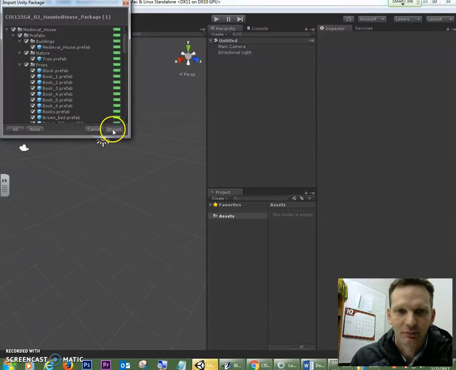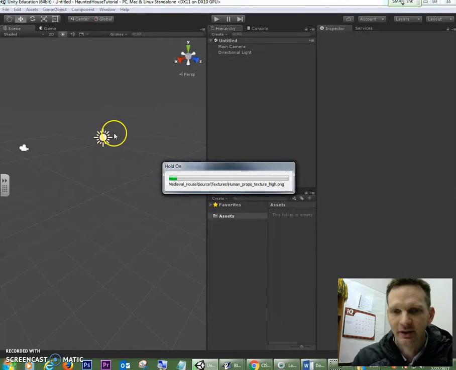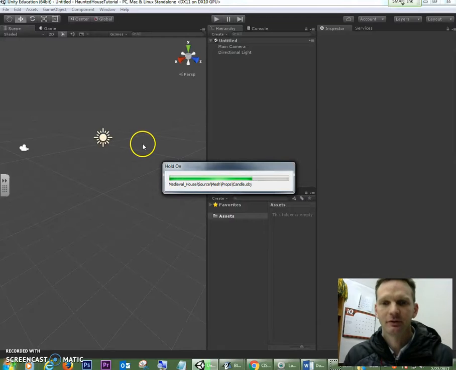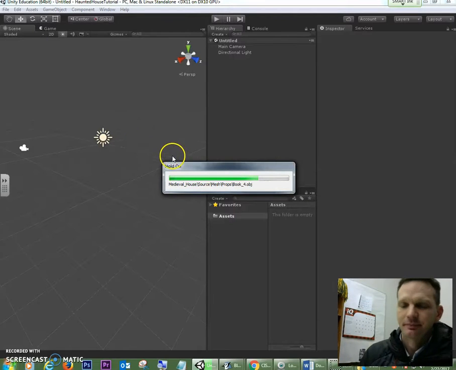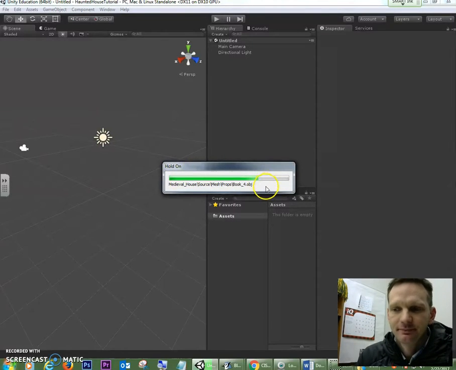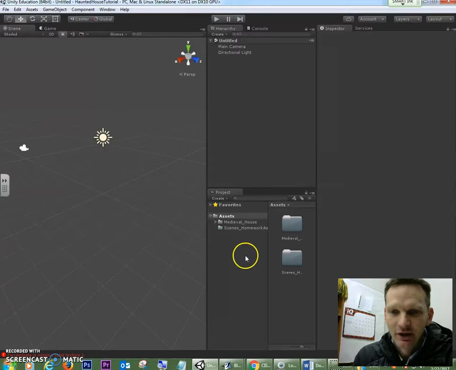We're going to say yes, import, and it's going to import everything in here for us to use. Takes a few seconds here. Got lots of different props and things we can use for our house.